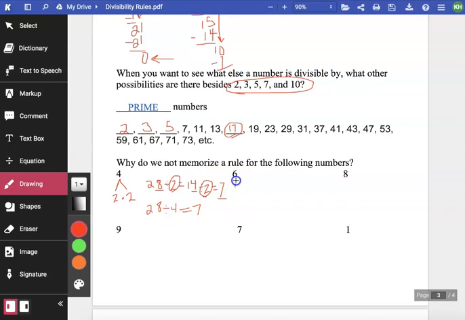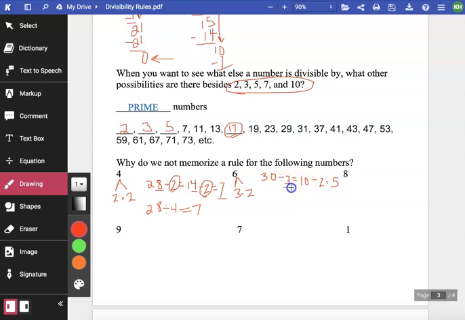The same idea with 6. 6 is made up of 3 times 2. So think about it. Let's take the number 30. All right, let's say we divide 30 by 3 and we get 10. And then we divide 10 by 2 and get 5.